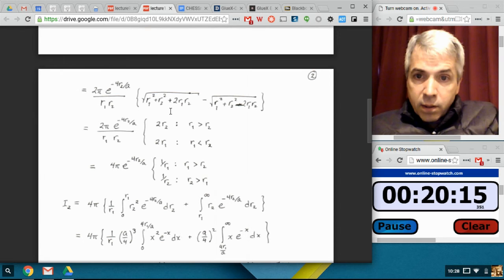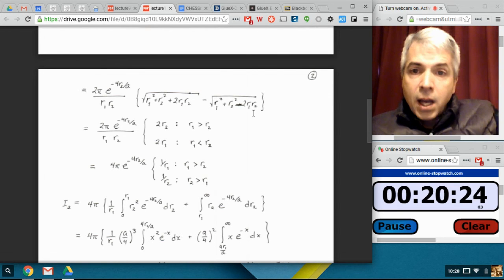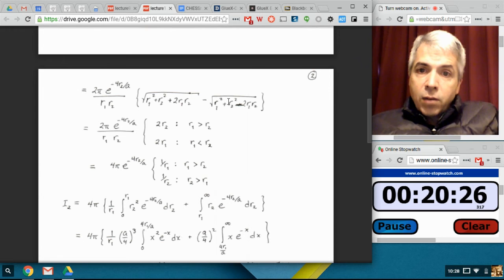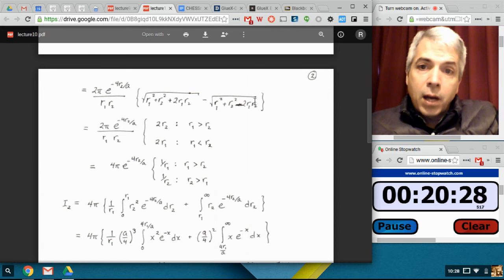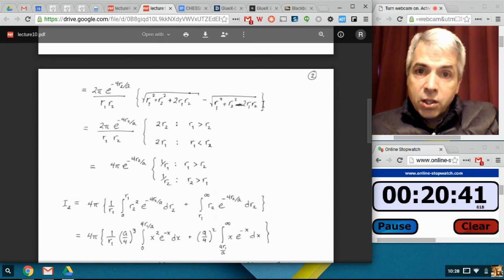Okay. And so this is actually the absolute value. Since I'm interested only in the positive square root, it's the absolute value of R1 minus R2. And so when I take this difference, we end up with two possible outcomes. One is when the absolute value has a plus sign when you take it outside the absolute value, that's when R1 is greater than R2. And in that case, when I subtract, the thing that changes sign is the second term, R2, survives. And I end up with positive 2R2.